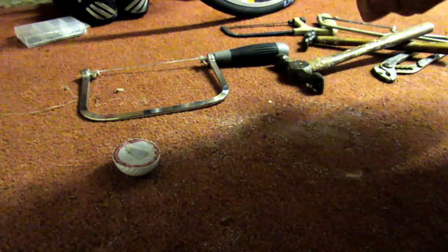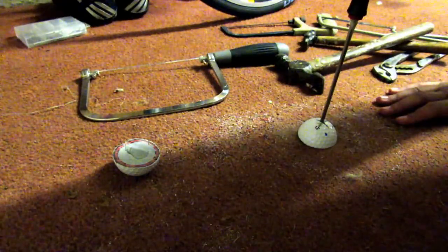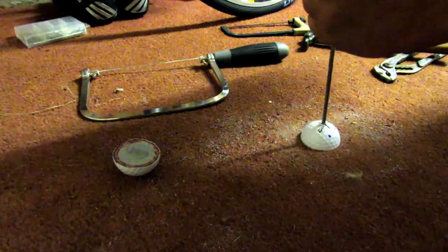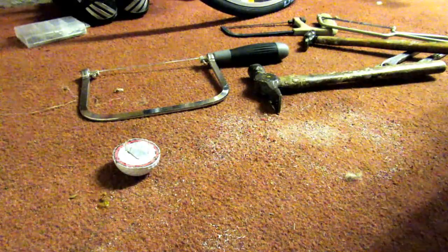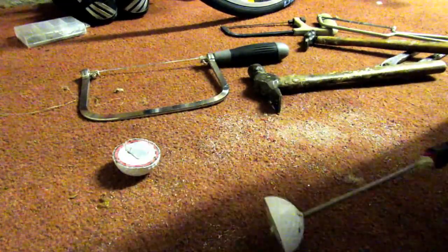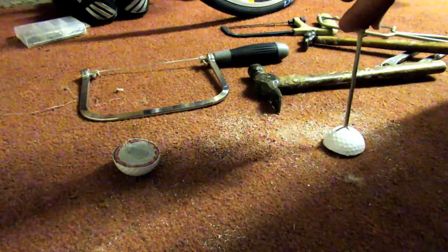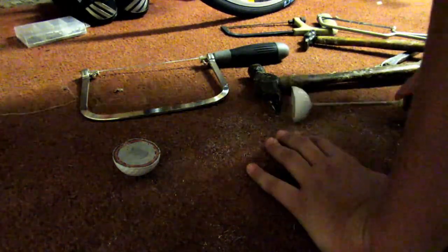What's in there? Not exactly perfect, is it? Oh, that's just great. So you see this? The screwdriver's kind of gone through there. So, mission accomplished? Not sure. Can I get this out? I'm gonna have to saw this out.